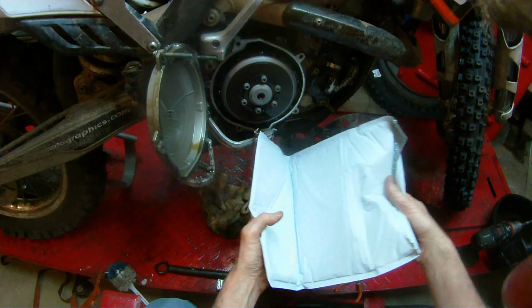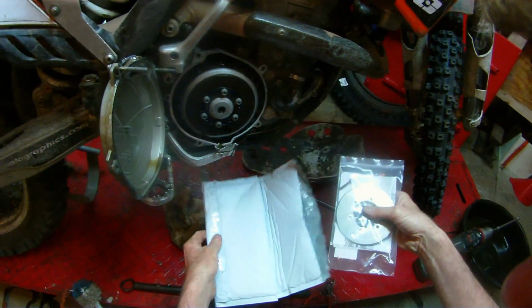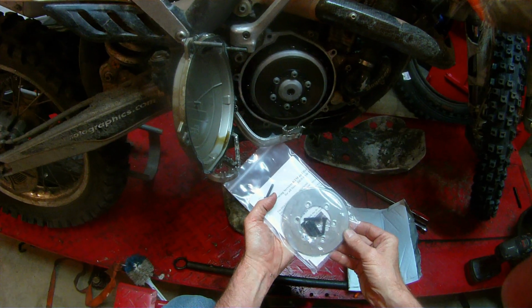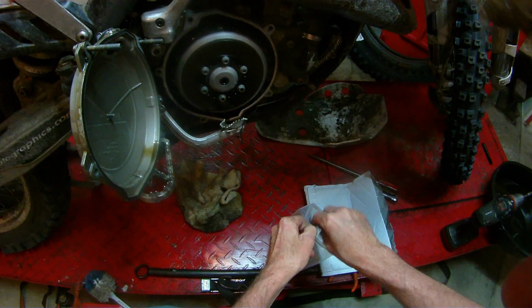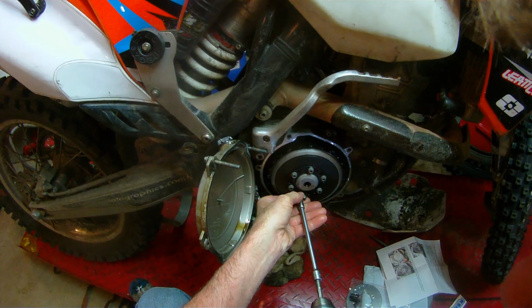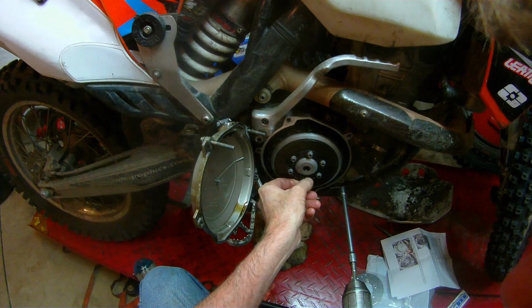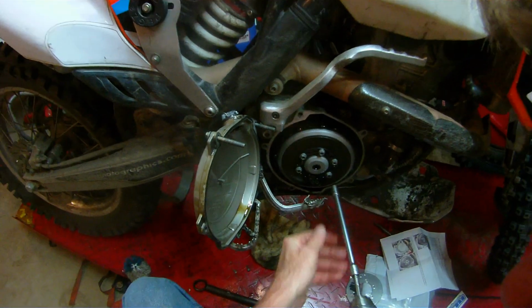So the next thing I tried was a clutch weight. It works like a flywheel weight, but it goes on your clutch side, so it's called a clutch weight. And I think the idea here is that when you cut the throttle, the inertia of the engine is going to keep spinning, so that when you crack the throttle back on again, the inertia that's built up with that weight is going to allow the engine to just want to keep rolling without shutting off.